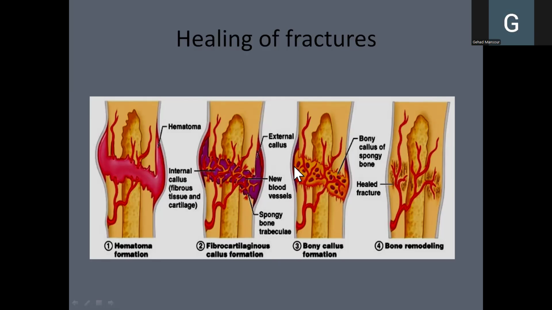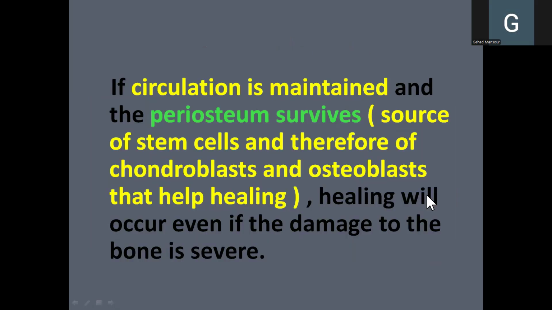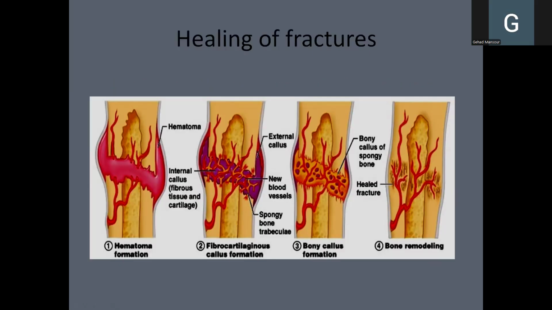And then gradually the bone cells, the immature bone cells or osteoblasts, arrange themselves in the form of irregular layers, which are the trabeculae, and we have a bony callus that is mainly formed of spongy bone, but gradually it will remodel to form Haversian systems and become compact bone, especially at the periphery, whereas the spongy bone remains in the central part.